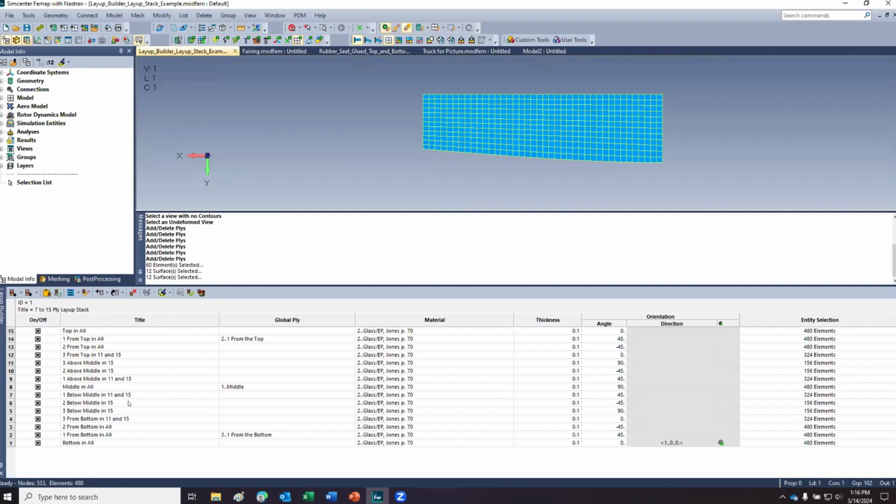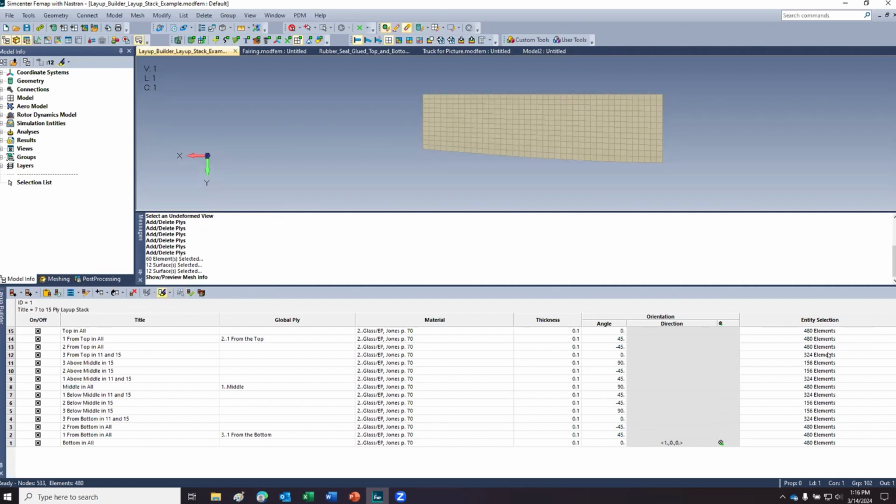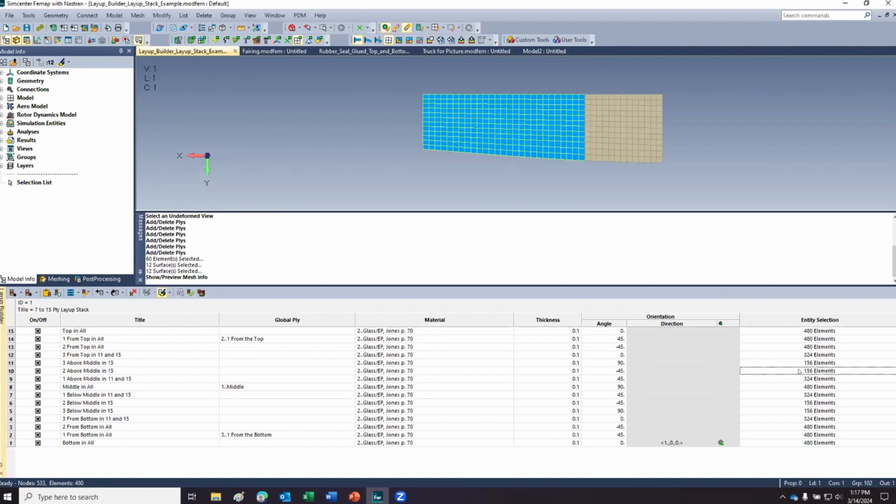You can specify titles, and you can choose to include a row or not when we're creating the layups and properties. Once you have it all set, if I come over here to preview the mesh, I can see which elements are going to be used for which plies.